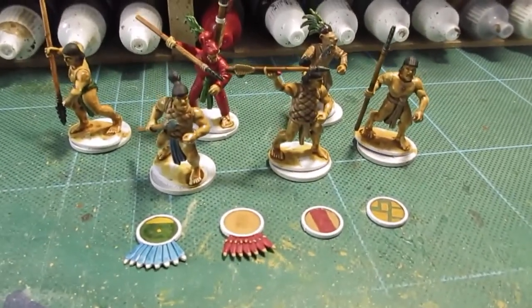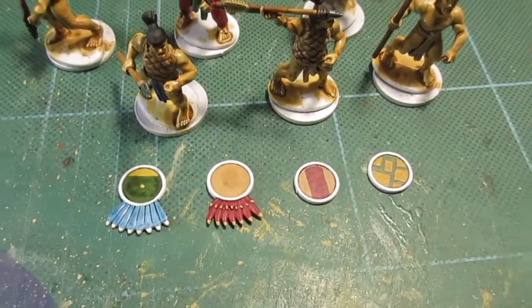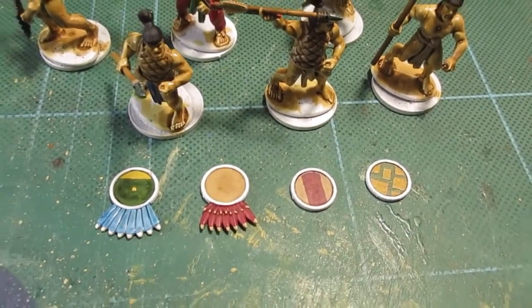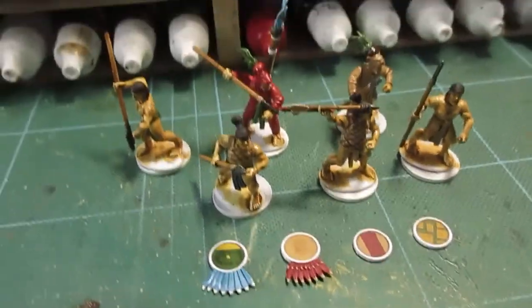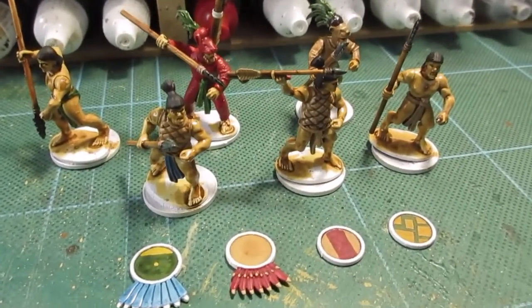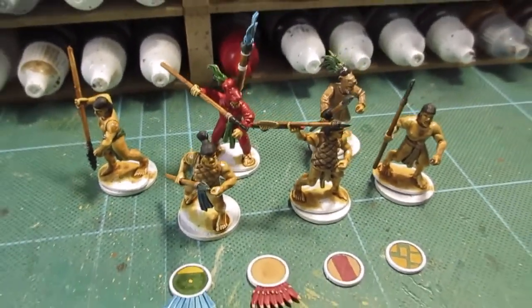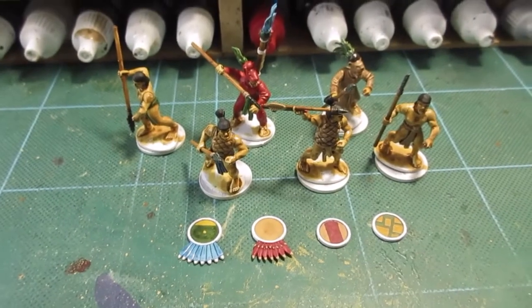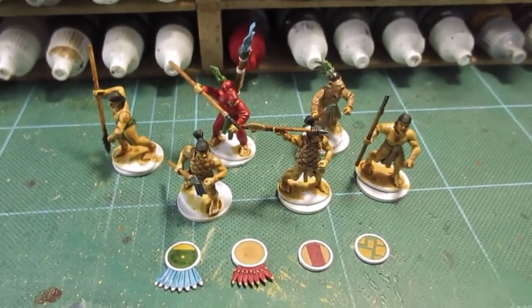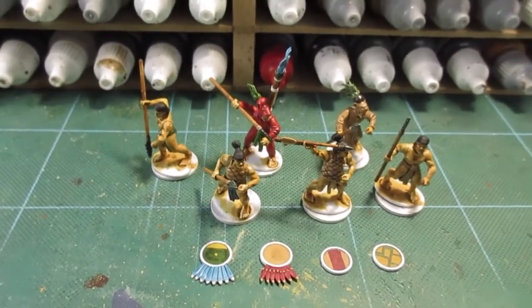All painted up and at the finishing stages. I think there might be a little bit of shading still to do. I've just finished off the shields. We've got the Knights, the middle warriors, and then the light or peasant warriors. I'm not sure where they'll go into my armies, but I think for now I'm just going to base them up onto some two-pence pieces.